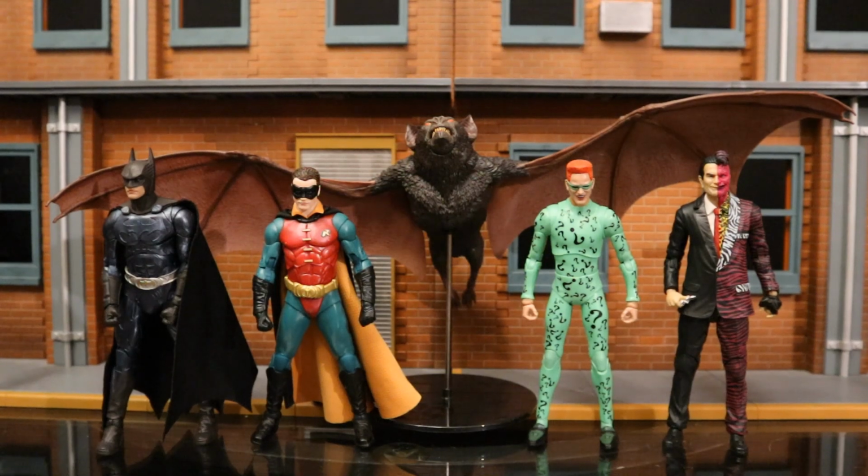And finally, here is the most recent wave that came in today. The Batman Forever wave. Been waiting for this for a long, long time. Batman, Robin, the Riddler, and Two-Face, collectible Nightmare Bat. I do hope they give us Val Kilmer Batman in the Panther suit, which is the regular suit he wore for the majority of the film. That's the version I'd ideally have. But look at these guys. Really happy to have them in my McFarlane collection. Bring on the rest of the movie characters from all the different movies and versions.